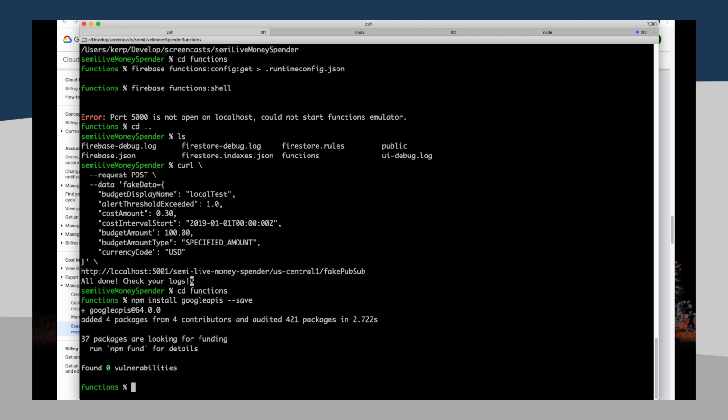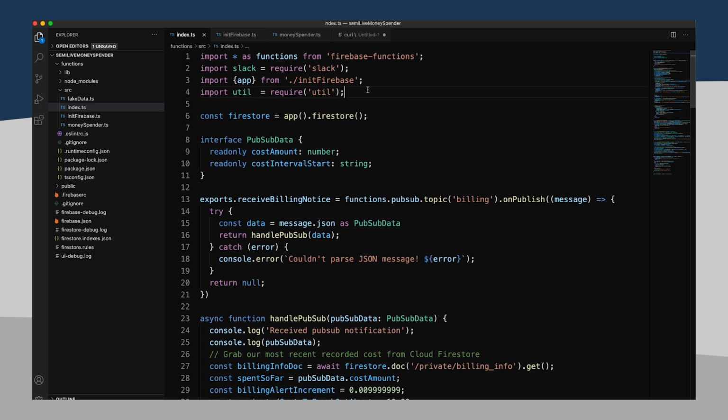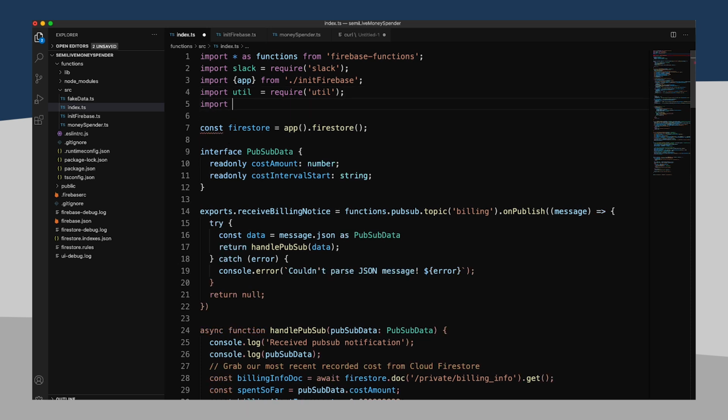And once that's done, I'm going to go into my code. And up here, I am going to import google from googleapis. There we go. Took a little while to figure it out, but it's there now.